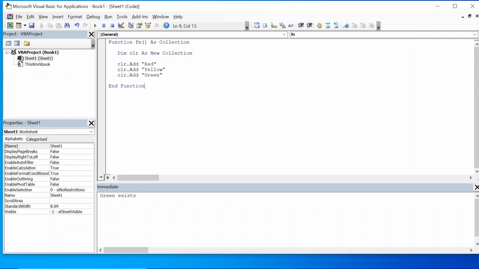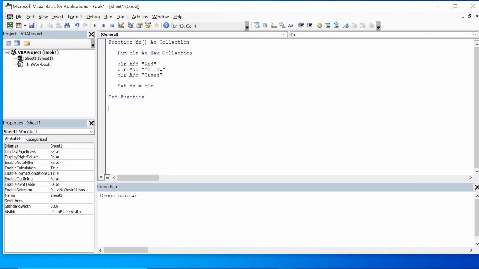In CLR as new collection, CLR dot add, and then set fn is equal to CLR. We are sending the CLR to this fn function.